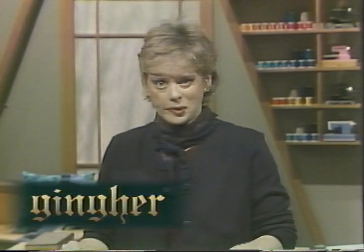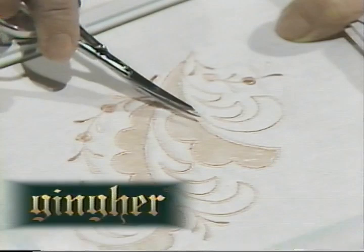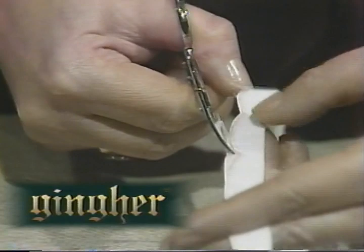Here's a hint from Ginger. When you're doing machine embroidery or cut work, it's sometimes a challenge to trim threads and fabric from the hoop fabric. I keep my curved embroidery scissors close by for just those occasions. The curved blade cleanly cuts threads close to my work without cutting my stitching, and the slender blades allow me to cut right next to my straight stitch cut work design. Another terrific use of the curved embroidery scissors is to trim closely to scallop stitching. This is a very versatile scissors.